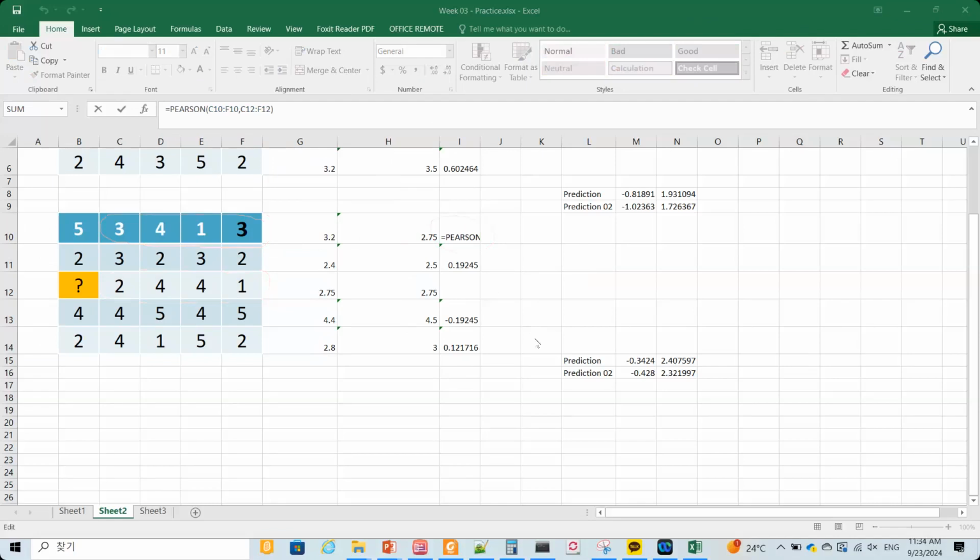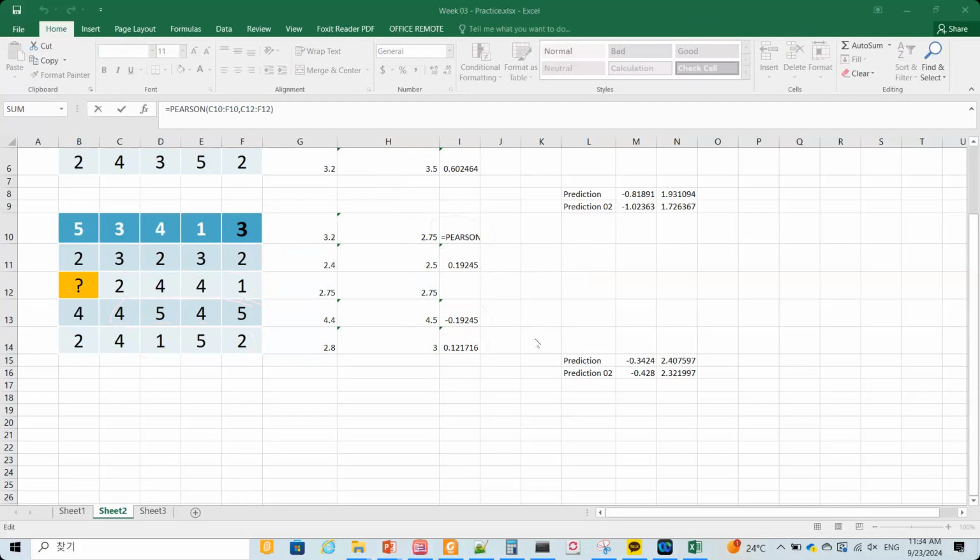Okay. What about this person? This person correlation is from this one and this one. For this person correlation, we want to get from this one and this one.